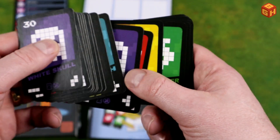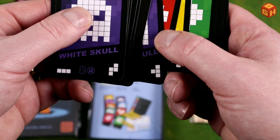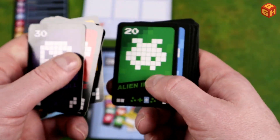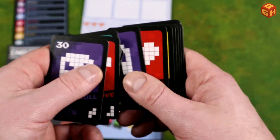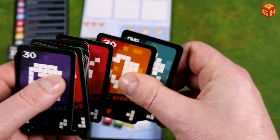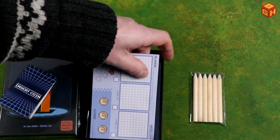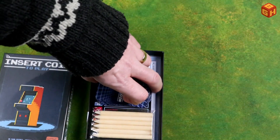I wasn't sure if the symbols are the same, but actually the right symbol is different — so the cards are different. This one has the L shape, this has the square. That's pretty cool. They have different values as well, which are listed on the reference card. So we have a bunch of those cards, and that's everything in the box. It all fits nicely into this neat little compact box in the Blue Collection series. Really nice.